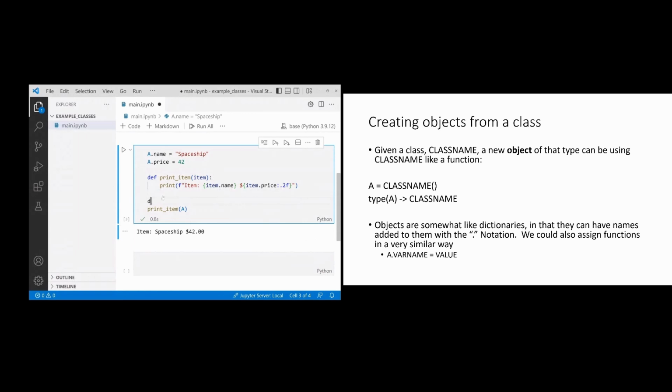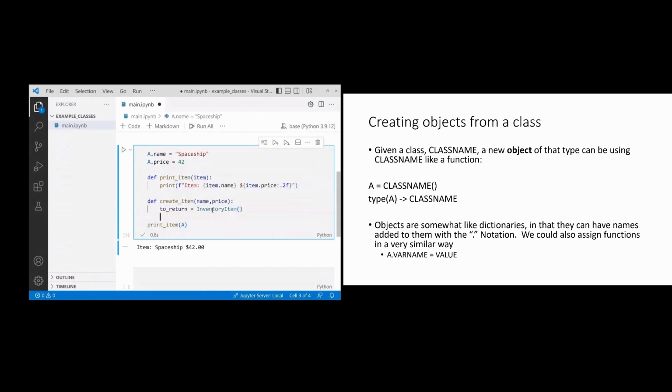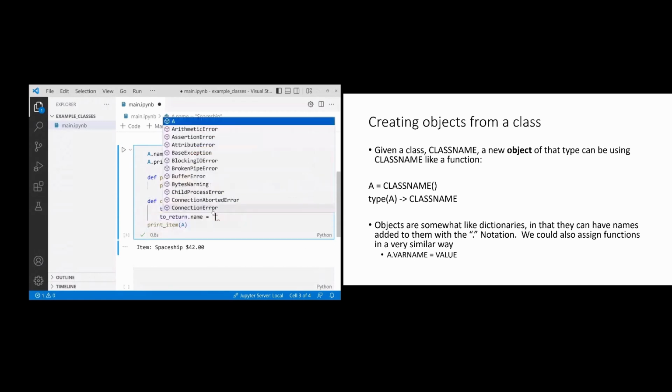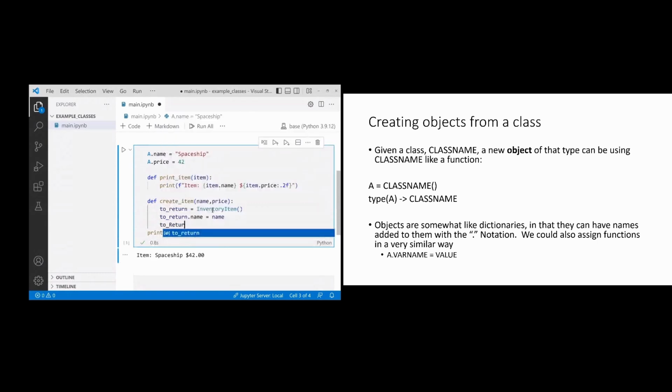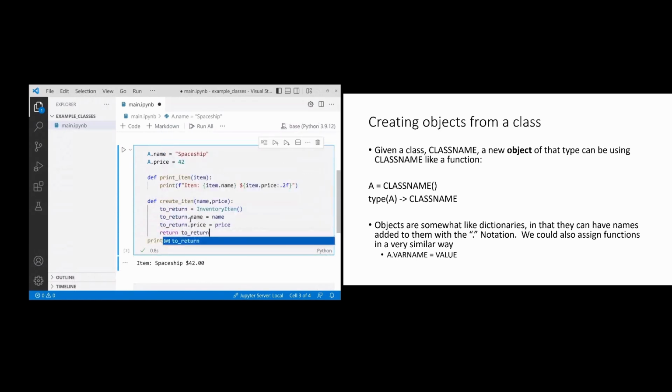I'm going to say def create_item. And I'm going to require that you provide a name and a price. And if you do that, I'll create an item to return this InventoryItem, and item.name is whatever name was passed in, and item.price is whatever price is passed in. And I'll return the object created back from the function.